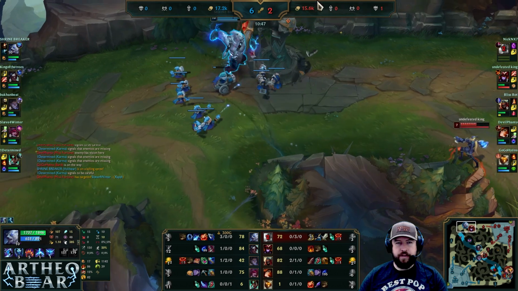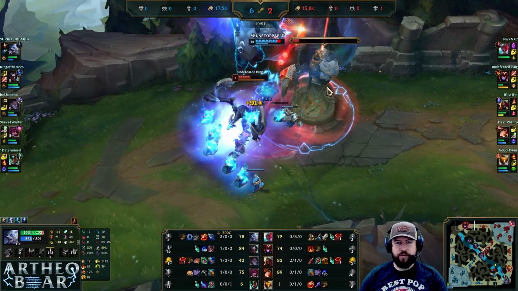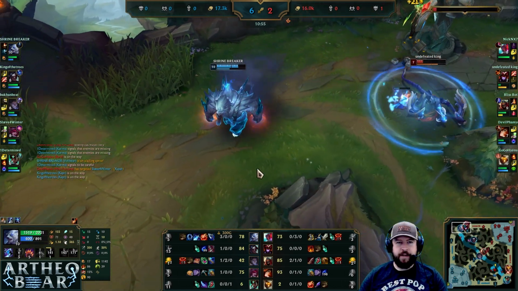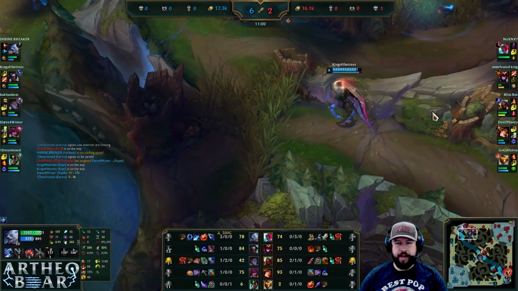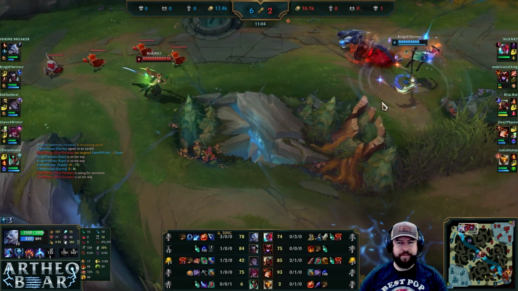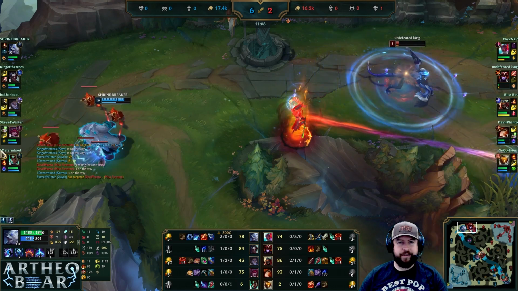So I'm aware that she's around somewhere. And here she is. Doesn't matter. I can ult here. Unfortunately, there's a teleport, so I'm gonna have to back off. Otherwise, she would be dead. That's fine, no big deal. Got Kane here. Looks like he's gonna try to kill Shyvana, but I'm not gonna worry about this. Maybe drop my E. I don't know.